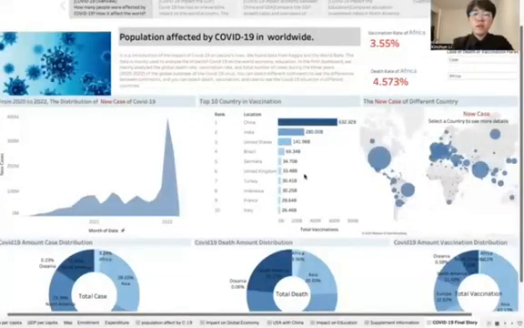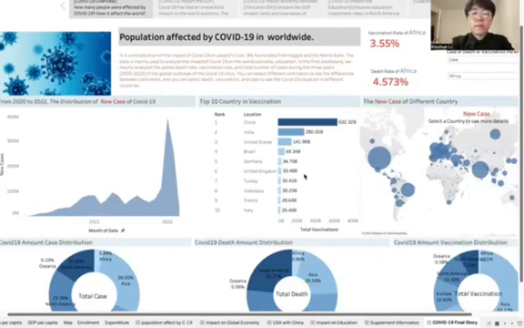I am Xinchun. For this project, our group is trying to find out the influence of COVID-19 on the world, and we will approach it from four aspects. The first is about the population. We analyze the global death rate, vaccination rate, and total number of cases during the 3 years of the global outbreak of COVID.